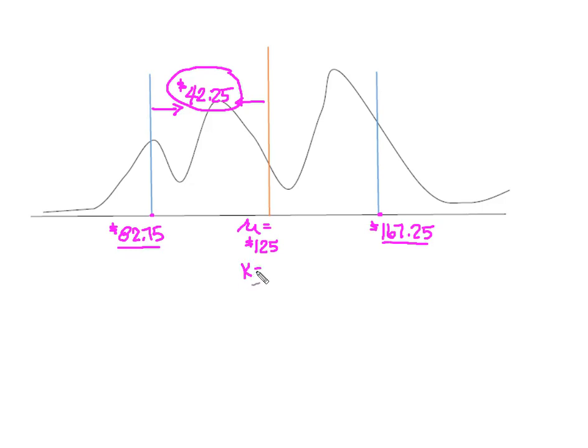Well, now I know that k was equal to 1.69. So what that tells me is that between this point and this point on the curve, I moved 1.69 standard deviations. Well, if I moved 1.69 standard deviations and that covered a distance on the curve of $42.25, if I take the distance that I moved and I divide it by the number of standard deviations required to move that distance, now what I know is that the value of my standard deviation is $24.99556. And I'm going to take that and I'm going to round that off to a nice round $25.